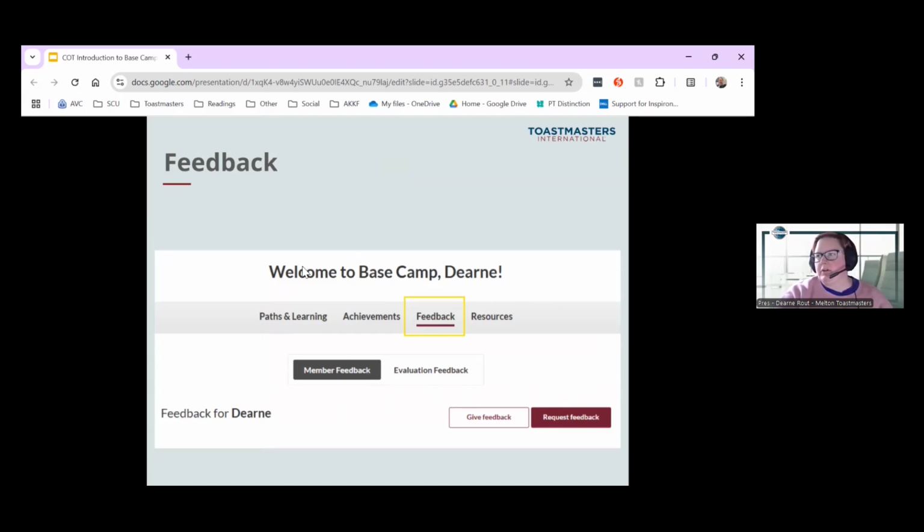So some other options that you can do is feedback to members. If you've been onto Basecamp lately, you'll have seen a feedback button. That feedback button is where, if you ever want to give anyone a compliment, or your employer might have similar, you can send someone electronic feedback saying, well done on completing this speech. You can do a give feedback and request feedback.